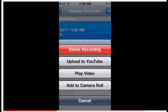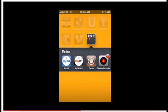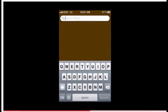What's good is you can now screen record on your iPhone or iPad and save your screen recording on the iPhone or iPad and then edit it with one of the movie apps like Reel Director or iMovie for the iPad or iPhone. And why is this big? Well, before, the display recorder could only screen record on your iPhone or iPad and then transfer it to your Mac to edit it and then upload it to YouTube.